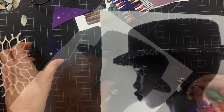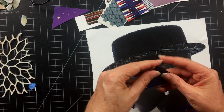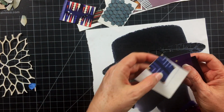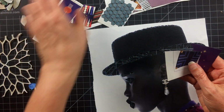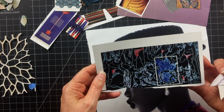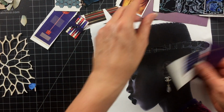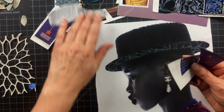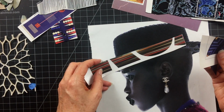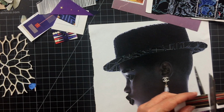It's not bad. I am thinking about maybe darker colors for this brim of the hat. I have some starry skies, a little indigo thing going on here. And I have these really interesting sketches from Michelangelo from the Sistine Chapel, I think. I'm not sure if I want to use that for this. I want to mix it up. I want to play with it. Also some time-lapse photography of traffic. That might look good. So I'm just going to fill in the blanks.